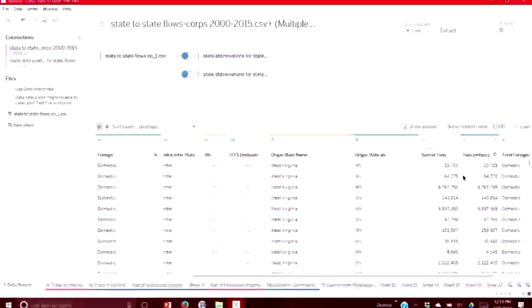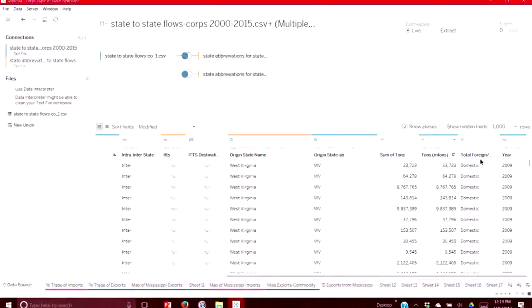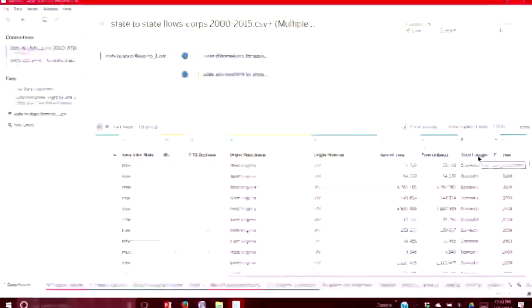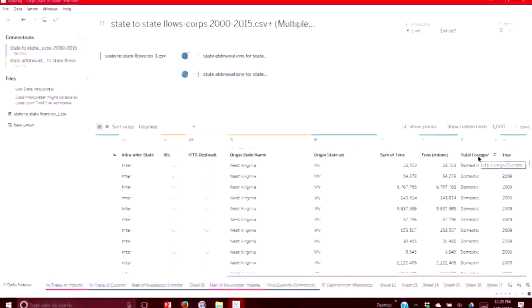Is that just a typo you made earlier? Yeah, that's a typo I made. Okay. I was looking through the metadata and I realized I needed to fix that. And then we talked about how we created total foreign earlier and domestic, and then we talked about the year. Now Tableau can keep year data sets like day, month, quarter, if you structure your data sets that way. But because we only have year, there's no need in making it a time field because we don't have enough underpinning time to keep that time geography there.